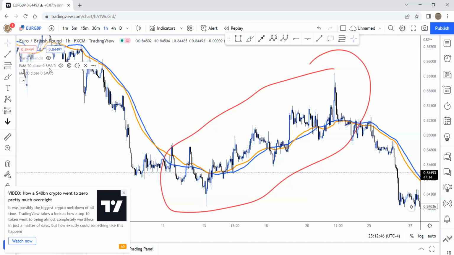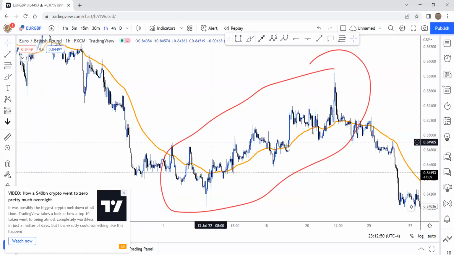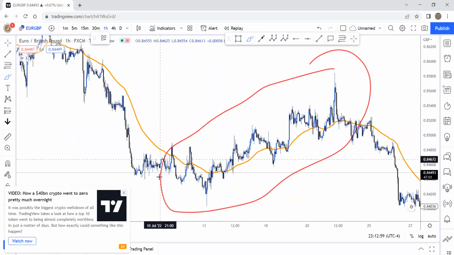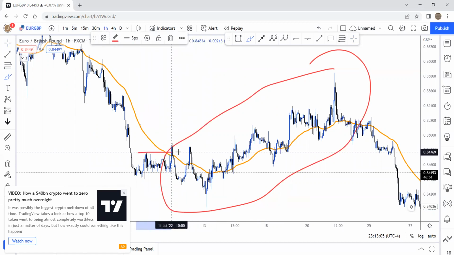Let's use the EMA for this example and not the MA. Okay, let's take off that and use the 50 EMA. Now, as we can see, guys, if we look in this market and we're looking at structure, you could start to spot support and resistance based on the EMA. As you can see, these are areas of support and resistance.